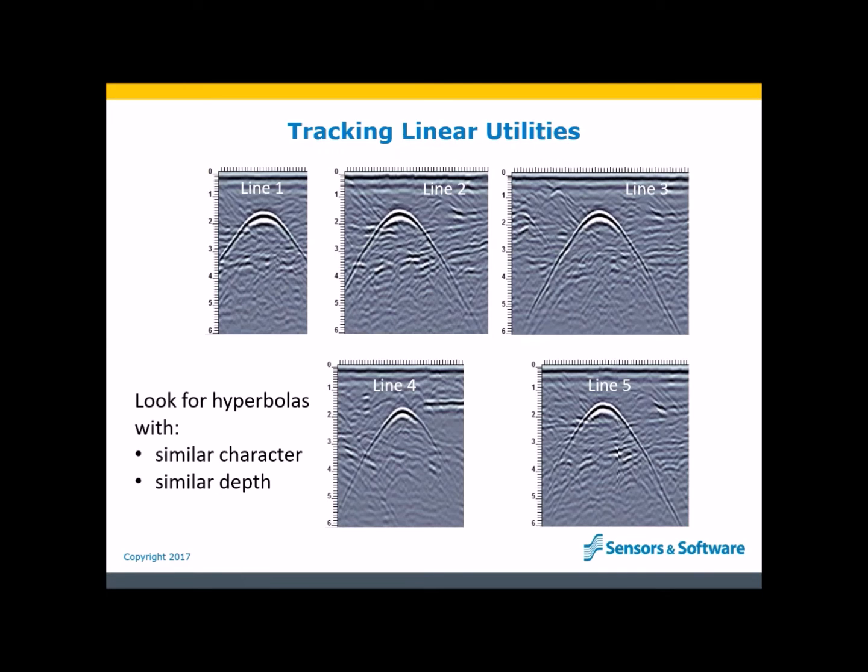One of the things that increases your confidence that you are following the same utility is when the hyperbolas look similar. That is, they are at the same depth and have a similar shape or character. In this example, all the hyperbolas are very similar. As a locator, that should make us feel good.